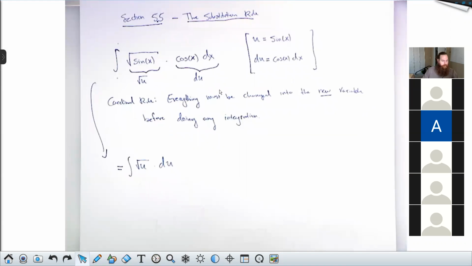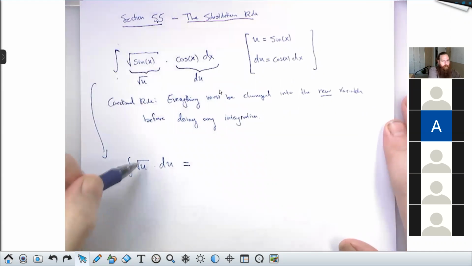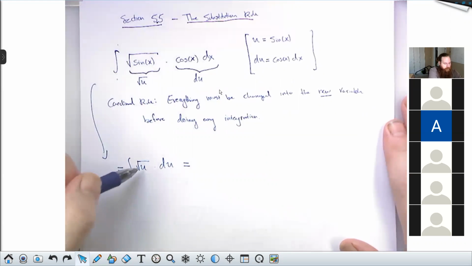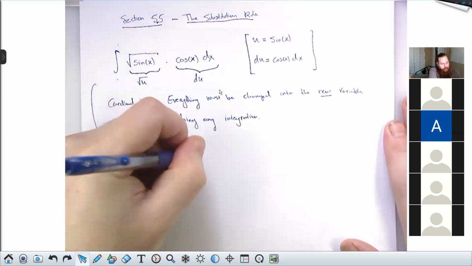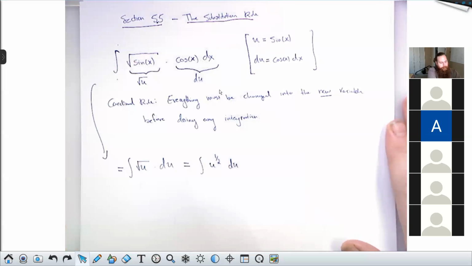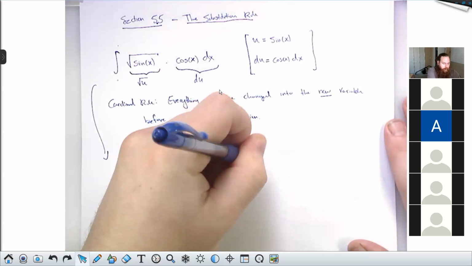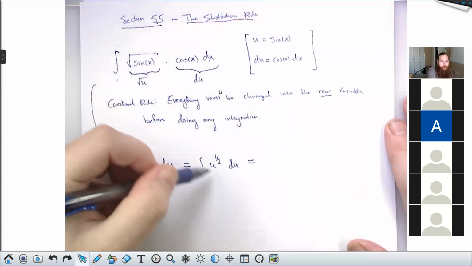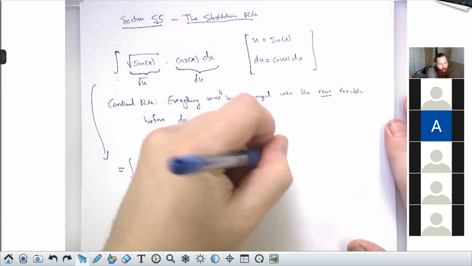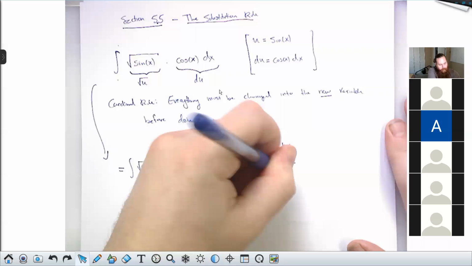This is definitely an integral we've seen in Calc 1, even if our Calc 1 didn't get very deep into integration, because the square root of u is a power function. It's just this variable raised to that power. It's u raised to the 1/2 with nothing more complicated going on. Because it is a straight power function, I can use my straight power rule to find an antiderivative. Remember, the power rule says if you want to find an antiderivative for a power function, you add 1 to that power, and then you divide by that new power.